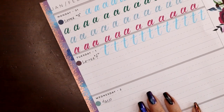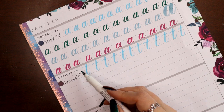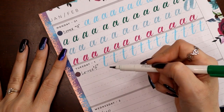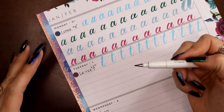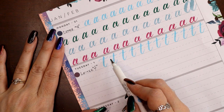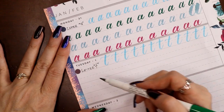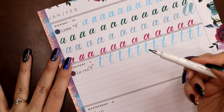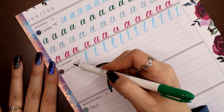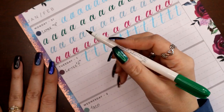Give yourself plenty of space between your letters, and keep in mind when you go to cross this really, really big, like that very first one I did, if you have another ascender like that, the word that or the, you're going to be crossing over into the upper part of the H. So just be mindful when you decide how long you want that to be, that you may run into issues with that down the road. If you don't mind if it crosses over the H as well, then hey, go for it. That's entirely up to you.